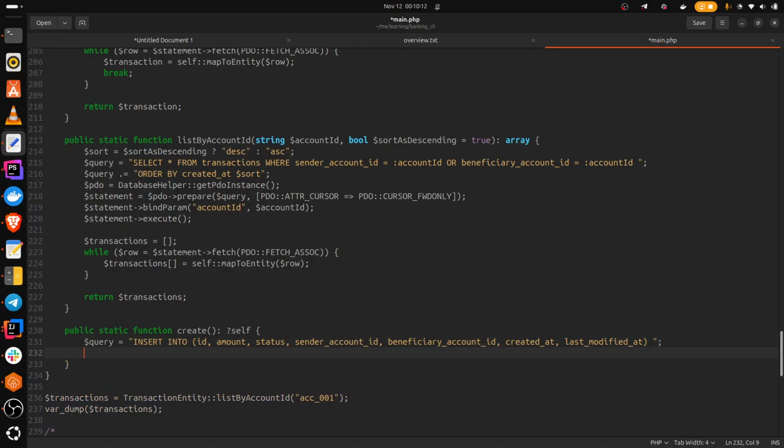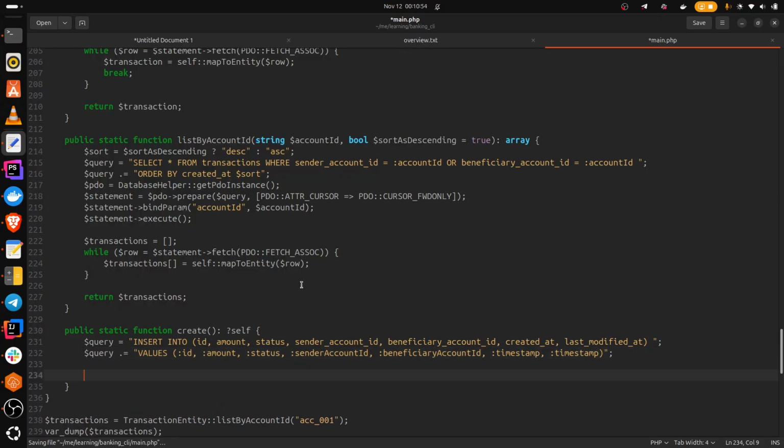Right. Continue our query in a new line. So we see values, and we specify values. So we could say ID, amount, status, sender account ID, beneficiary account ID, timestamp for created at, timestamp for last modified at.